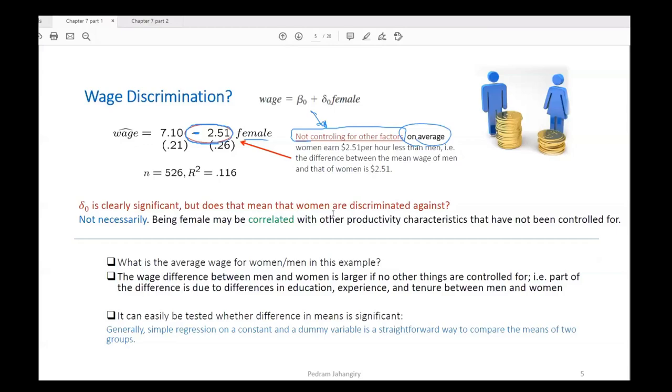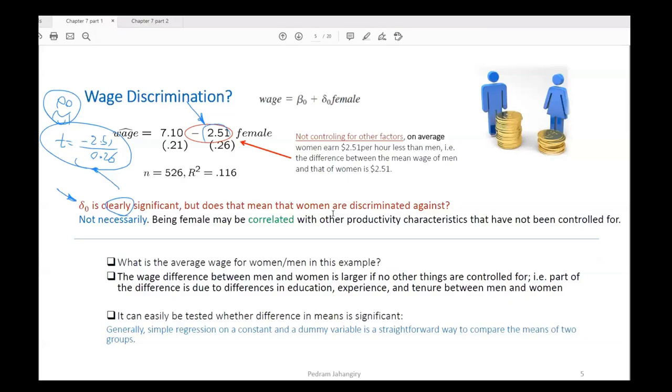Okay, so let's answer some interesting questions. Let's start with this one. Our delta zero is clearly significant, right? How do I know? I quickly calculate the t-stat, which is minus 2.51 divided by 0.26. It's on the order of 8 or 9. It's super big, so we're happy. Well, happy is relative, right? Because I'm rejecting the null, but in reality, this is a sad story: on average, females are earning this many dollars less than males per hour, and it is significant. It is sadly significant. So this smiley face is relative; it doesn't make sense here. I hope you get the idea. But let's go back to our discussion.